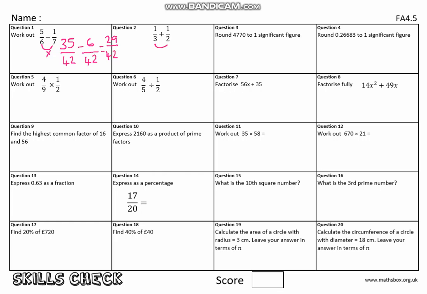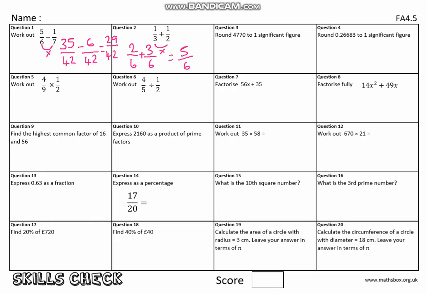So we're going to get the same denominator. So 3 times 2 is 6. So we'll have 6 as our denominator. Now to get to 6, again I times by the opposite denominator, okay, so I did 2 times 3, so I'm going to do the same to the top of this one, so 2 times 1 is 2. Now this side, to get to 6, I times by 3, I did 3 times 2 to get to 6, so I'm going to have to do 3 times 1, so that would be 3, and they're in addition this time, so therefore my answer would be 5 over 6 for that one, okay?